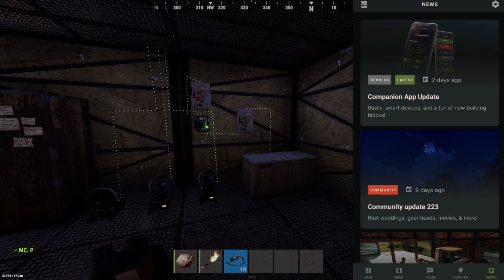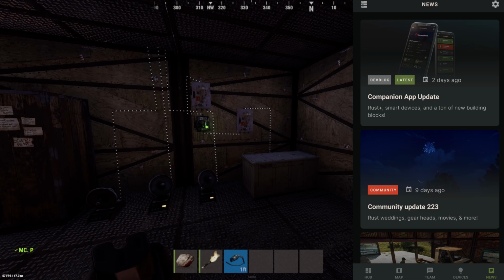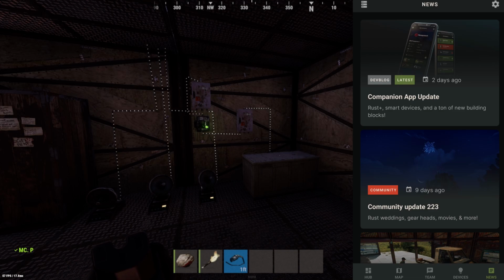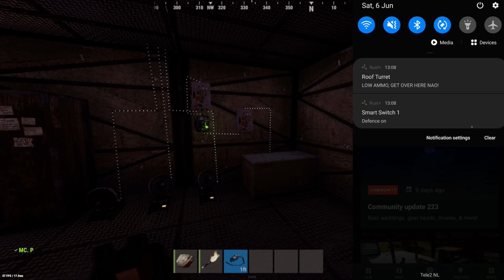Also, for when there's an update, you might be able to now get a notification when a new update of Rust is out, instead of having to watch Rustified. No disrespect, I love the streams, but having to watch a stream just to know when the update is live, also for server owners, is kind of annoying. Yes, there are commits and stuff, but just having a notification pop up on your phone is nice, which I hope is a feature.